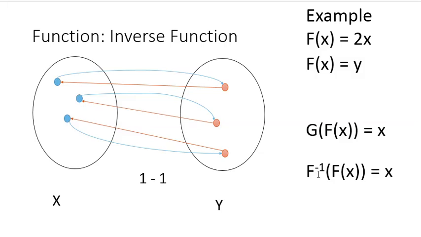And this inverse function, the notation we use is f to the minus 1. Okay, this is known as the inverse function. So f minus 1 of f of x is always going to be x. I could also have written this the other way around, so I could have gone f of f inverse of x, which would still give me x, because the one would undo the other.